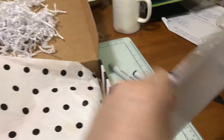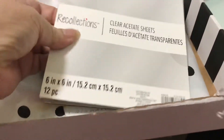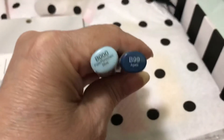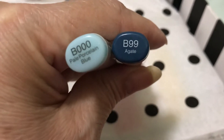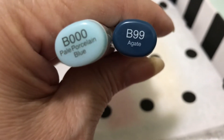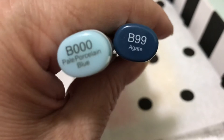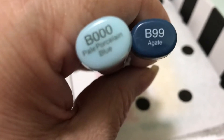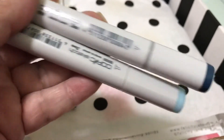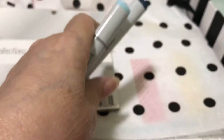I also got a small Michael's order in. I had bought acetate sheets — clear acetate sheets — and I inadvertently stuck two packs in there, which is great for me. And then earlier in the week I got an order and got these colors I was missing: pale porcelain blue and agate. Slowly I'm collecting the Copic colors — I must have like almost 250 of them, and there's only 300 and some, so I'm just shy a bit.